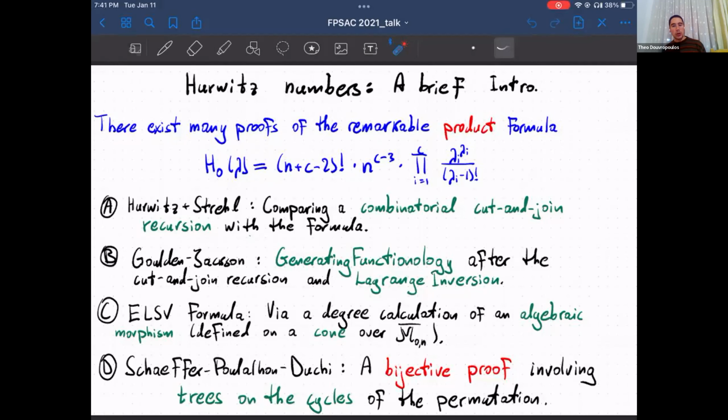So Sheffer, Pouallon, and Tutsi did a really, truly immediate bijective proof of that, right? They used the usual card theory or map theory, and they translated the factorization to a collection of objects, and it turns out that you had some reasonable labeling structures for the factorial. And the other factors here were some sort of trees on the cycles of the permutation. Maybe we could call them relative trees; they call them cacti.